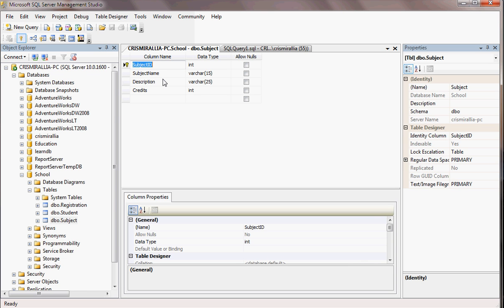And credits, we have an int. I think we should probably change it to a float. If you want to go ahead and change it to a float, you can, or you can leave it as an int if you want. It doesn't matter. But when you do the TryParse, make sure you parse to int if you leave it that way. Otherwise, parse to a float the same way we did for the GPA. So yeah, it's pretty similar. Practice on that. If you have any problems, let me know. But I don't think you will.